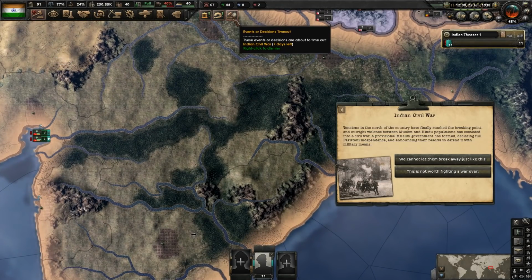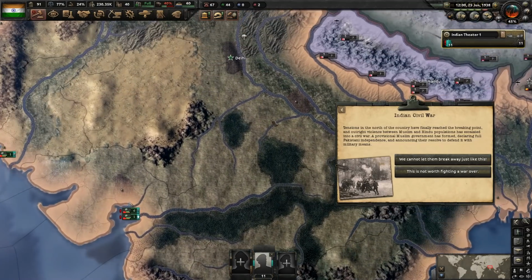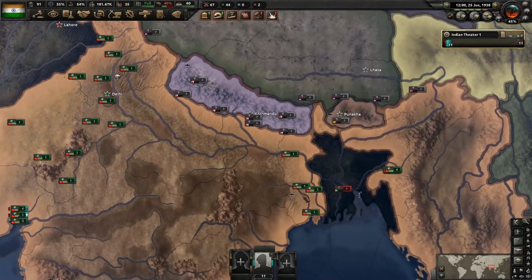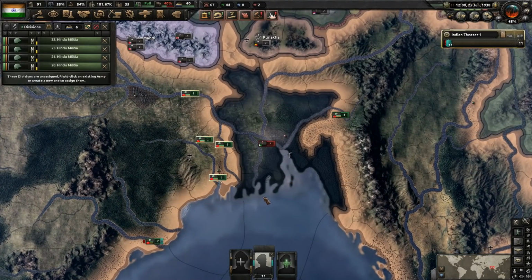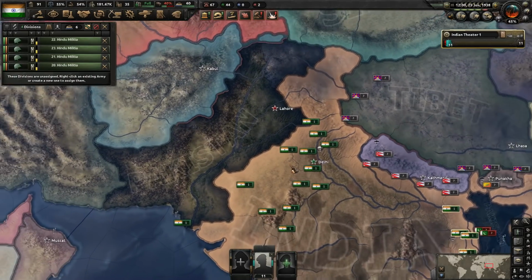Just kind of delay this as long as we can here. And then we'll deploy those guys once we know where we can deploy them. So yeah, we're going to say we cannot let them break away just like this. And we will go to war with Pakistan with not really a whole lot of troops. Though it does look like it gave us some troops here. Alright, well that's interesting. Yeah, it gave us a bunch of troops. Okay, well, we'll take them.